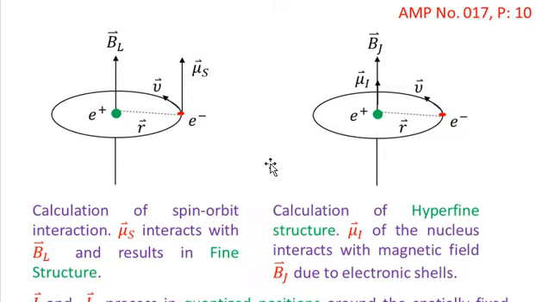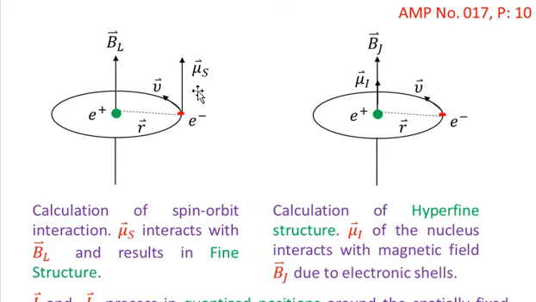I am also going to show you these two figures. In the figure on the left I have the magnetic field BL. This BL is the magnetic field produced by the orbital motion of the electron. That's why I have capital L here, to represent that this is due to the orbital motion of the electrons, and it is experienced at the site of the nucleus. So BL at the site of the nucleus, that is the magnetic field due to the motion of the electrons around the nucleus, will produce a magnetic field BL at the site of the nucleus.